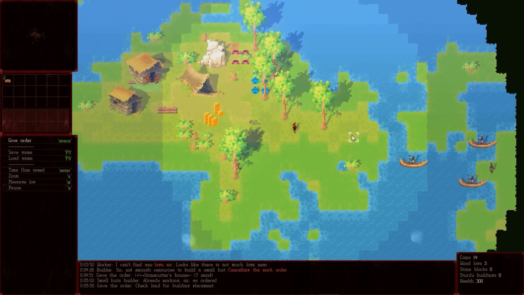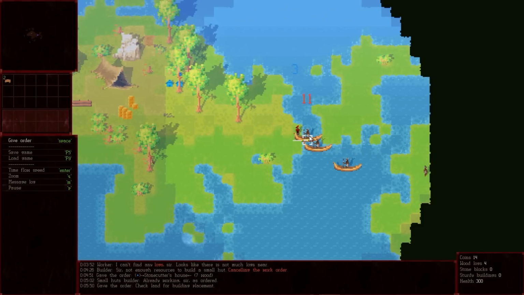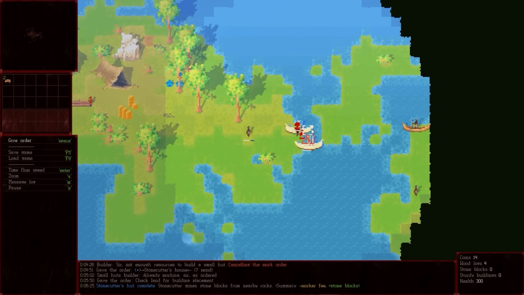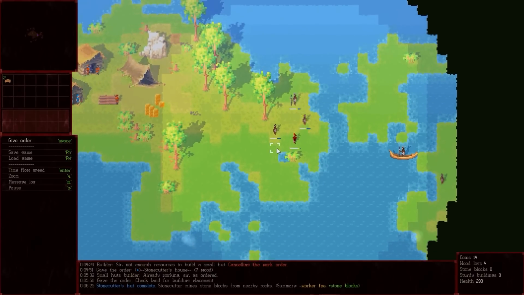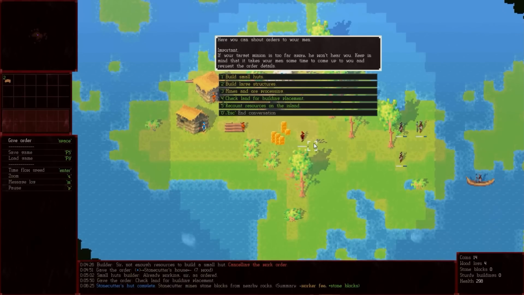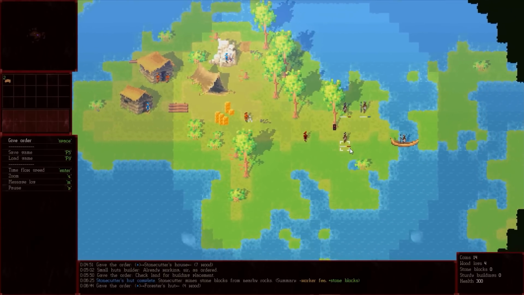Okay. Those guys are coming to attack me. Get the hell out of here. That's my land. Too many of them, damn. I'm trying to deal damage to them before they get on my island. Very soon they will get, okay, I'm gonna give orders for a forester's hut.